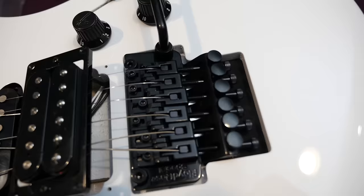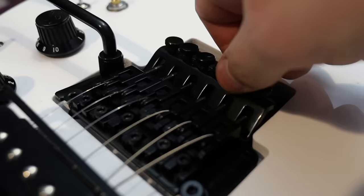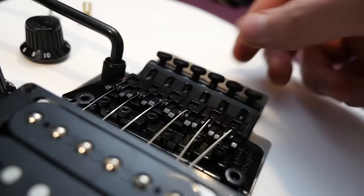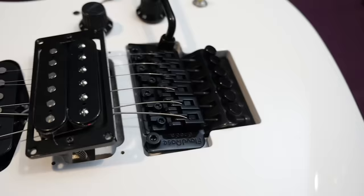And if you need to make tweaks, you have to use these little fine tuners at the bottom. Whenever you have string pressure off, you definitely want to take the time to reset them to a normal position, because then you have more options to raise or lower the pitch depending on what you need. Now I do notice that these are very hard to move, especially when you're trying to tighten them down a lot. It gets completely frozen. But keep in mind, I don't use Floyd Roses ever, so this is kind of a foreign experience for me.